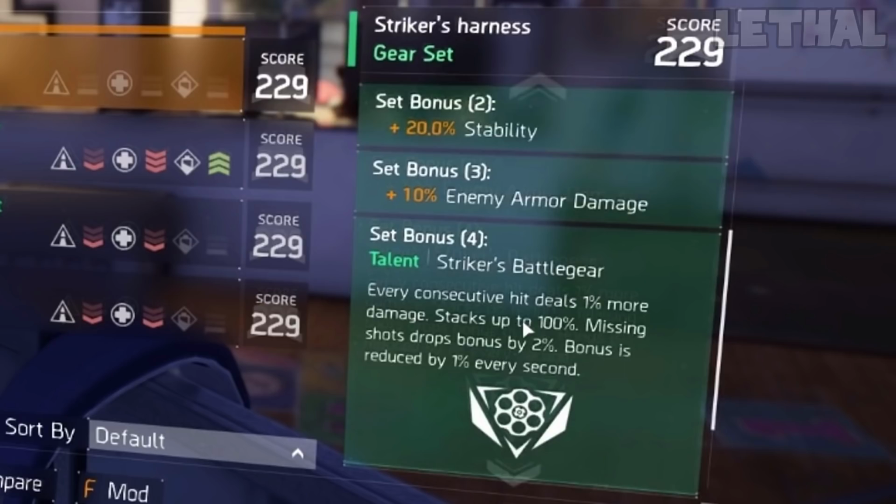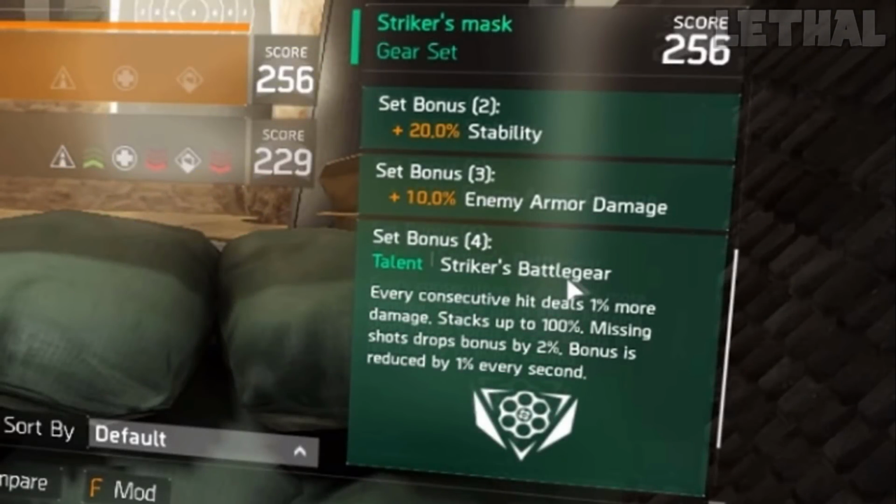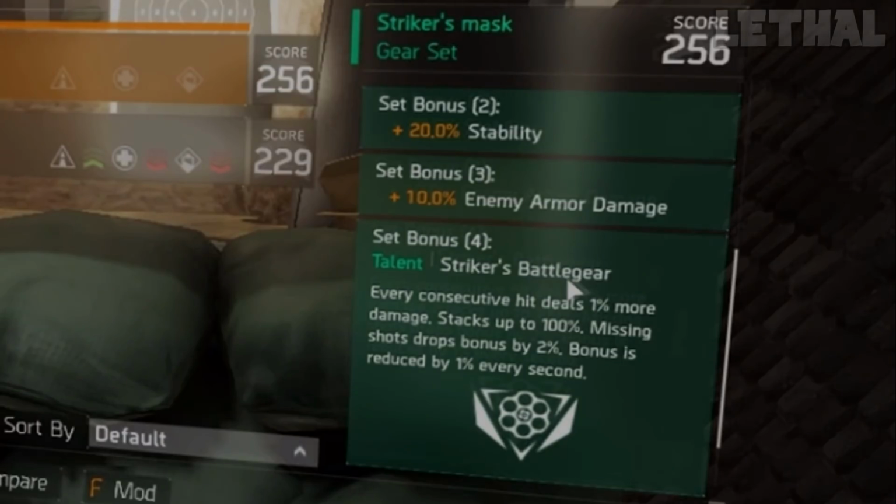So throughout all the patches, 1.1, 1.2, 1.3, and 1.4, the 4-set bonus pretty much stayed the same. They didn't really change anything. The only thing they really did mix and match with was the 2-set bonuses and the 3-set bonuses so far. For patches 1.5 and 1.6, the gear set did not change at all. The set bonuses were exactly the same as in patch 1.4. So pretty much for 3 patches, the gear set was exactly the same. No one really used it for PvP or PvE, and it was kind of left in the dust.